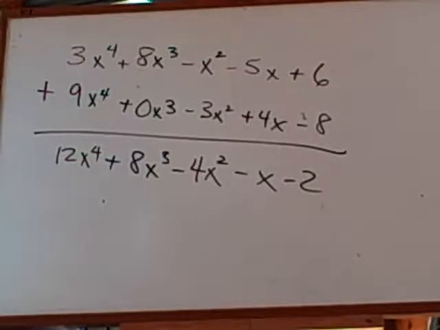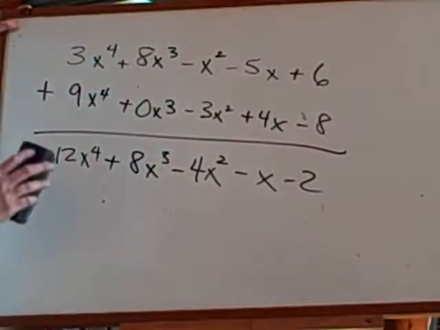Okay. Whenever you're subtracting polynomials, what I do is I set it up the same way, line them up, put them in order, line up my terms, and then I add the opposite. So I'll change it to addition, and I'll do the opposite of the sign on the second one. So we'll do that now. So I'm going to write out that next one. Good to go?